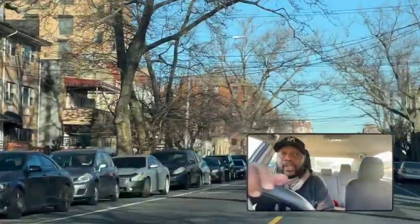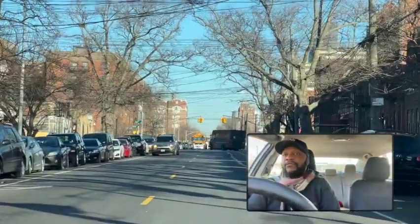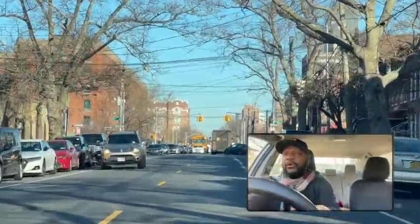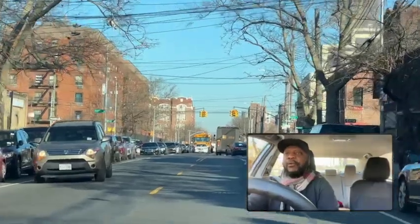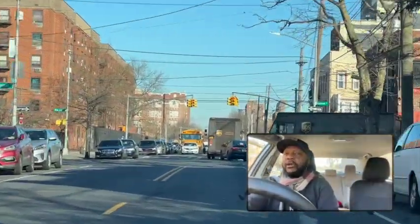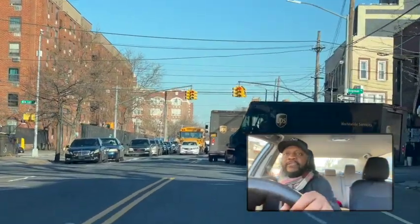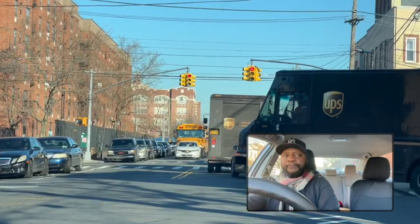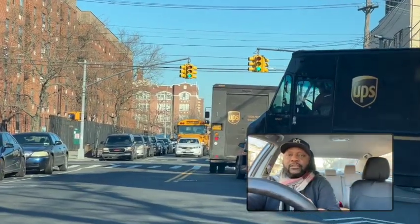This is one of the areas we cover here at Pierre Driving School. We're going to do a few left and right things to pay attention to when doing a driving lesson. As we go up, we've already seen that the bike lane is shared on the right side of the road. This intersection is kind of busy. We're falling back because we don't want to block the intersection as the light turns red.